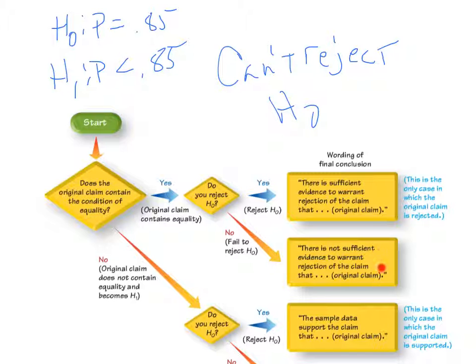So the way we word this conclusion, we say fail to reject H0, but we need to add more to that to put it in the context of the claim. One way to word that is to say there's not sufficient evidence to warrant the rejection of the claim that 85% or more of their students go on to post-secondary education, or however they word it. This will give you a way to sound much more statistical than just saying reject H0. Okay, I hope that helps you out.